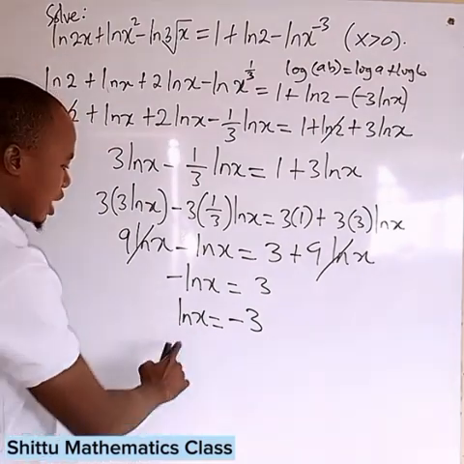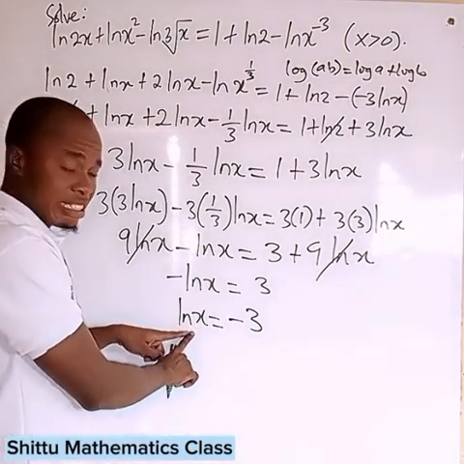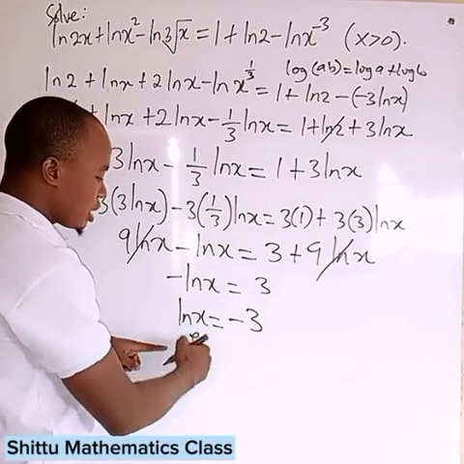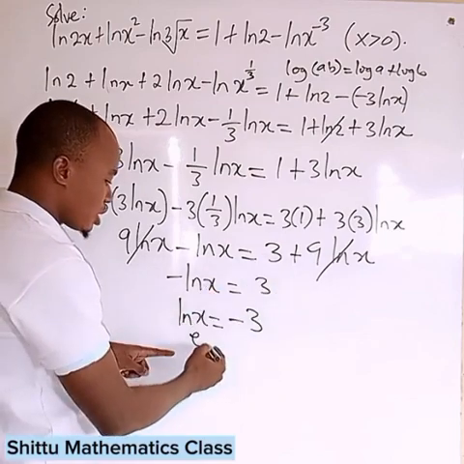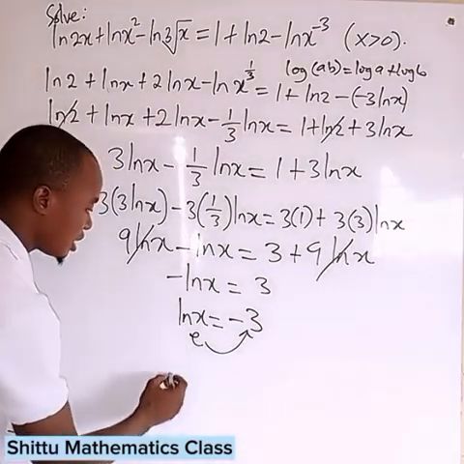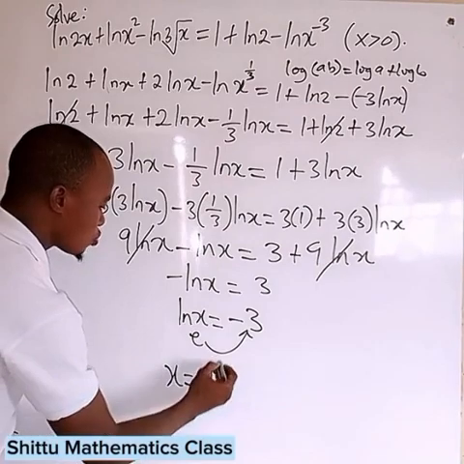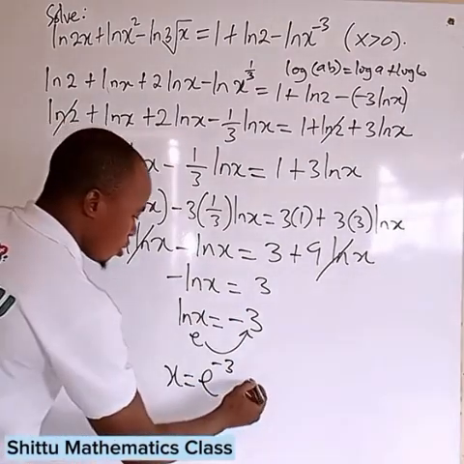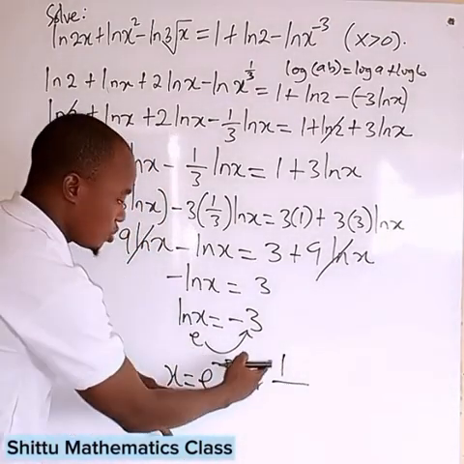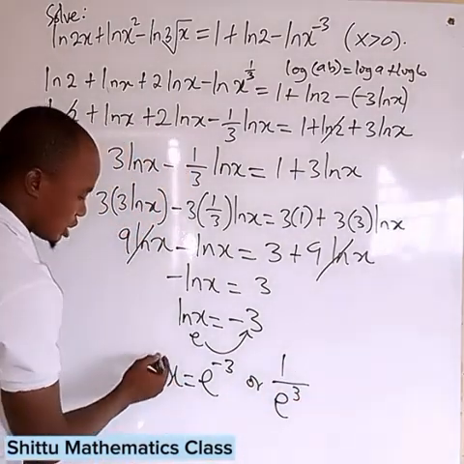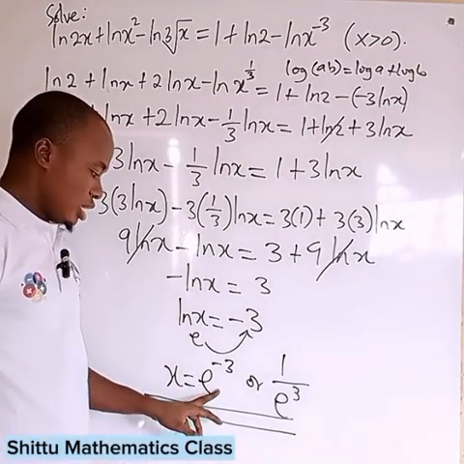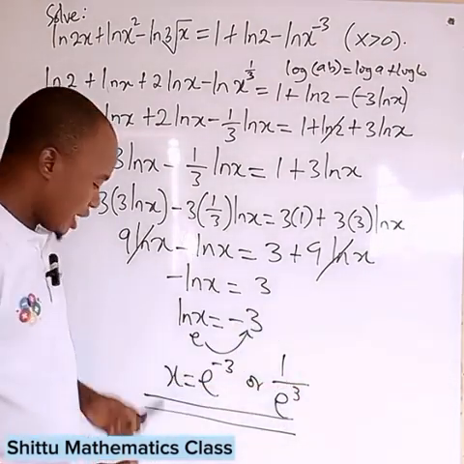So now from there, we should know that whenever you have ln, the base is always e. So therefore, taking this logarithm form to index form, this e is going to be raised to the right hand side. So therefore, we are going to be having x equals e to power minus 3, or you can write this in index form as 1 over e to power 3, where this negative will change to 1 over. So these are the values of x. We can write it as e to power minus 3 or 1 over e to power 3, and that is the solution to the problem.